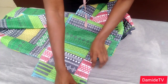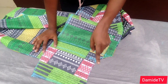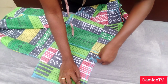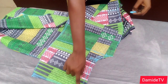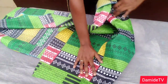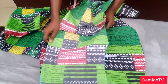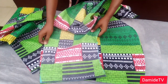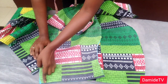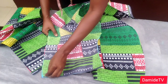And sew here. Sew with 1/2 inch straight here to this point. I'm going to stitch. So after stitching that way, I'm going to turn it. Just imagine I have stitched it. Then I'm going to take one of the back parts and place it. You see, when I place it this way, from this edge, I'm going to stitch down by 1 inch.